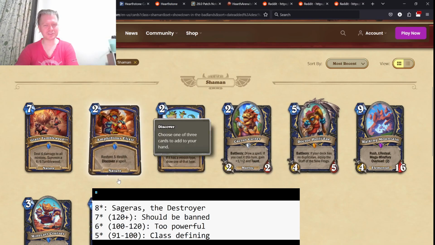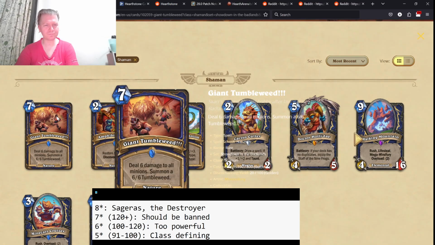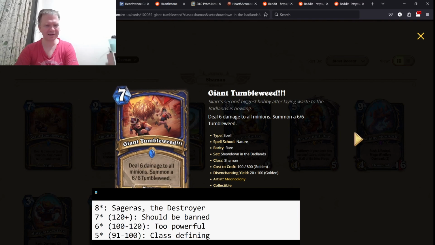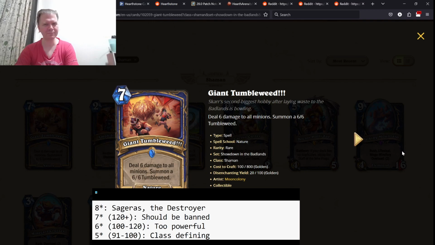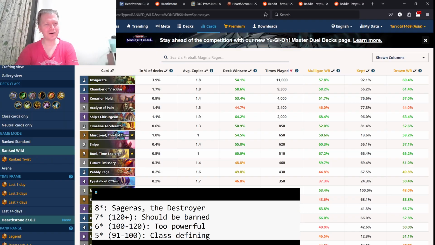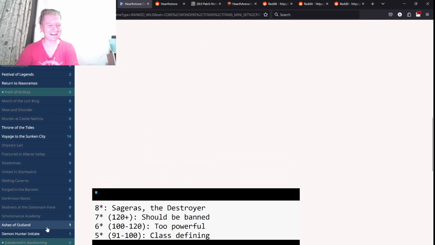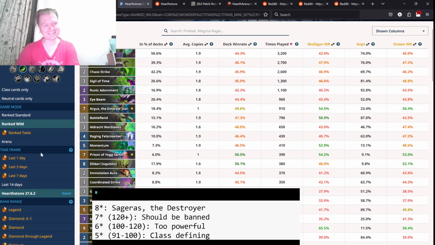Oh, but you know what Shaman really needed? Do you know what Shaman really needed? Deal 6 damage to all minions. Summon a 6/6 Tumbleweed. For 7 mana. Oh. You want to know what else costs 7 mana? Oh, let me get rid of this. Bye-bye, Nagas. You suck. You want to know what else costs 7 mana?